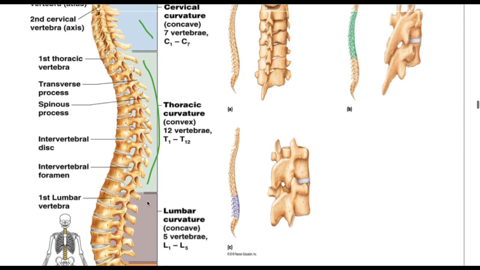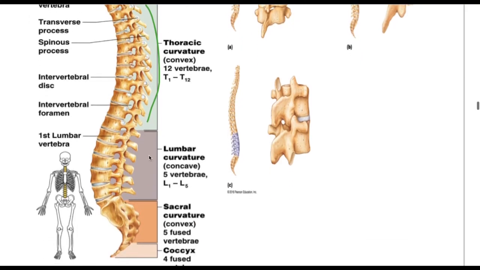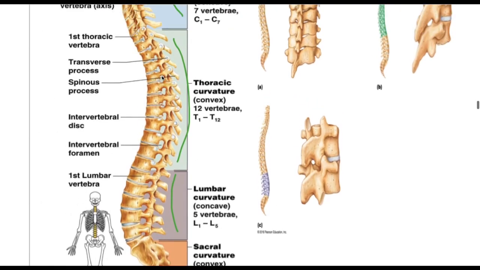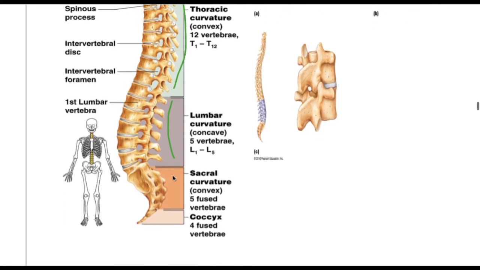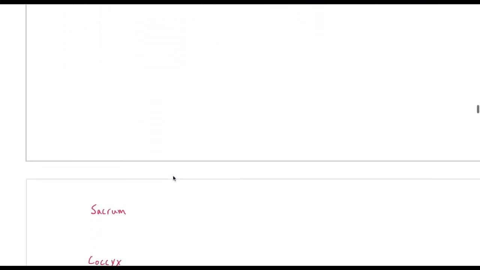Or a slight lordosis. And then in our lumbar vertebrae, we have a slight kyphosis. So looking at this, sorry, I flipped those. Thoracic would be a kyphosis, and the lumbar would be a lordosis. But you don't see those unless there's extreme cases.